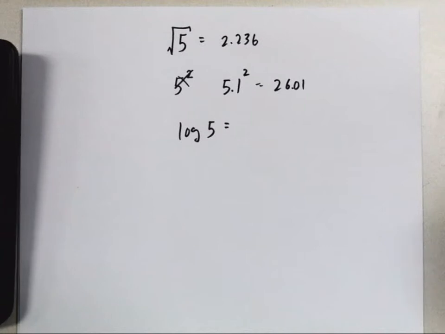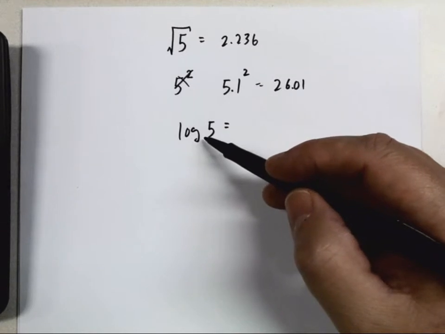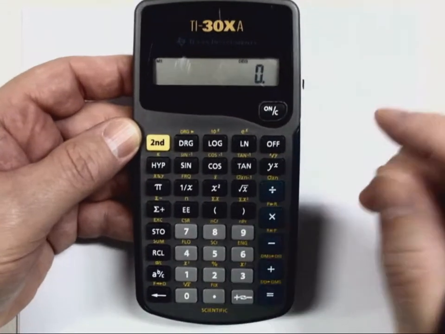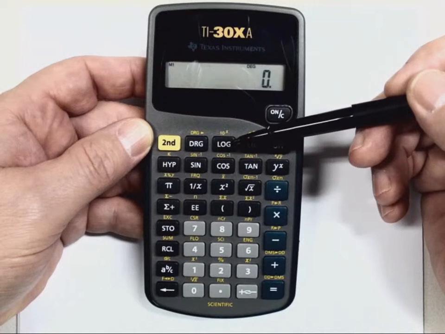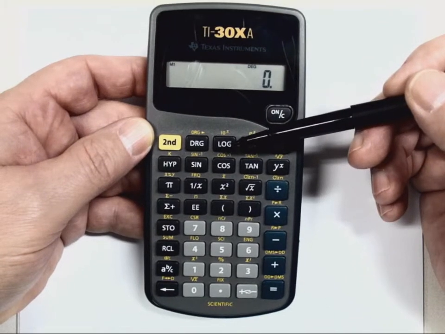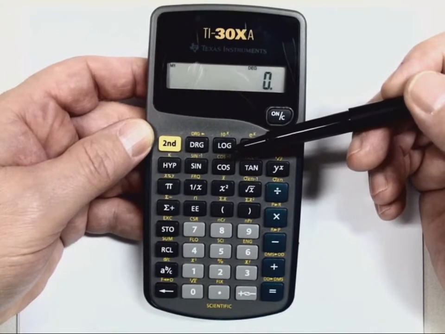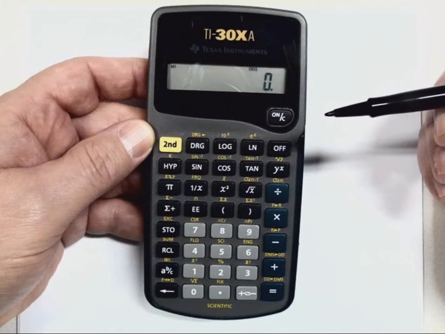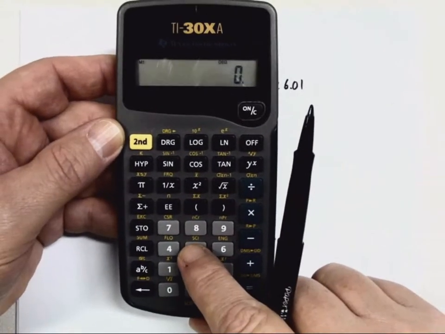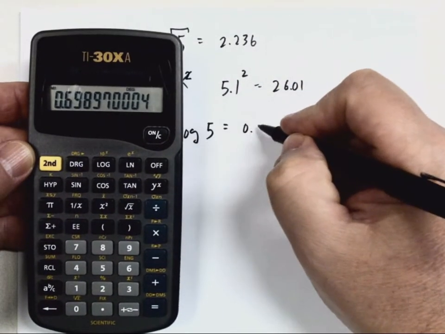Well, what if I want to take the log of 5? Now this is common log. Log base 10, right? Because there's no base written here. Here's the important thing to realize. When you grab most calculators, right here, lo and behold, there's a log key, L-O-G. You have to understand, this log key right here is log base 10. Common log. So if I want to get common log of 5, log base 10 of 5, I enter 5 in my calculator and I hit the log key.